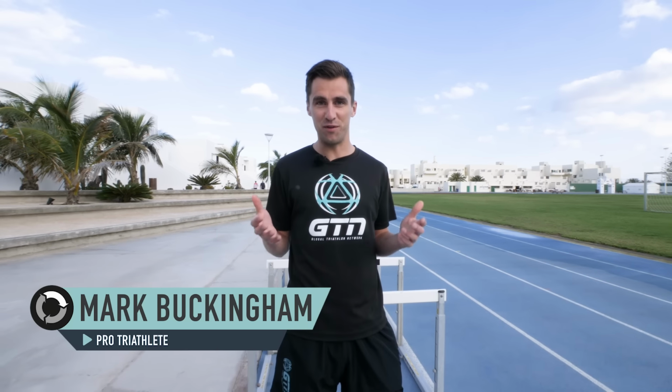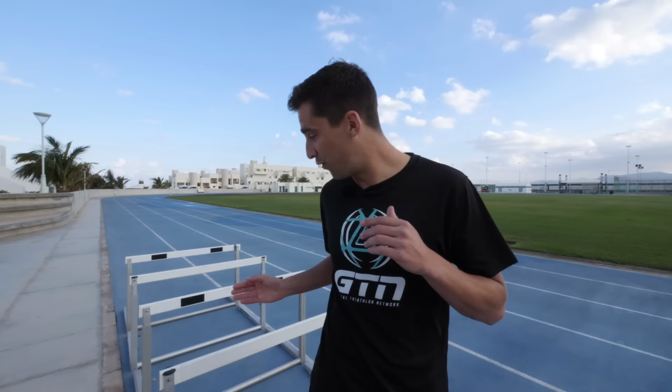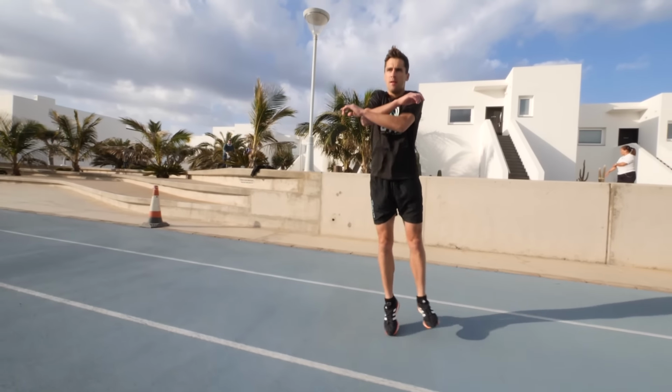In my humble opinion, running drills should be part of every triathlete's program. They're not only going to make you faster and stronger, but they're also going to help with injury prevention. So these are what I call the Fantastic Four. So we're going to go through 4 running drills, 4 hurdle drills, and then 4 strides. Let's get into it.